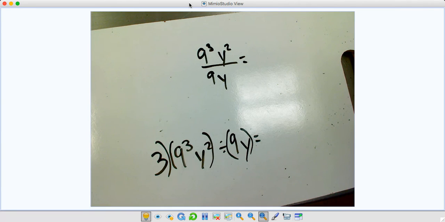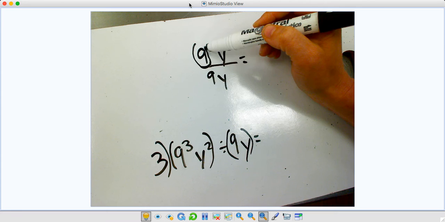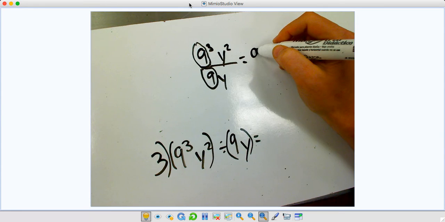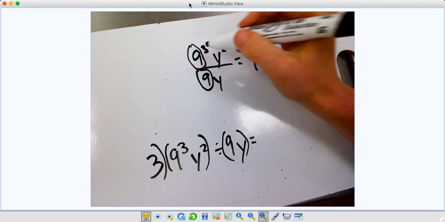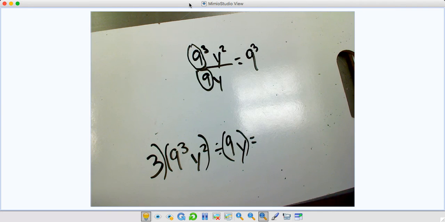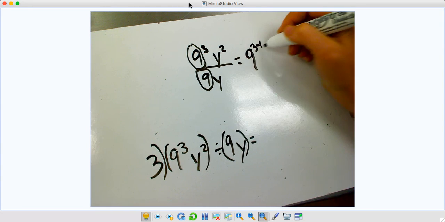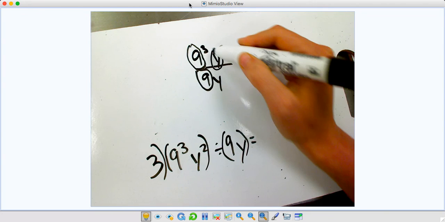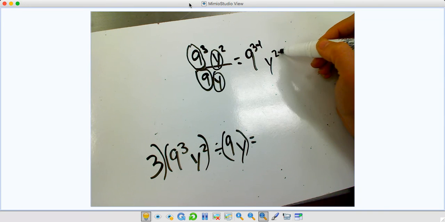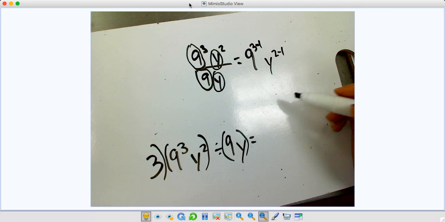Okay. Now I see that I have 2 of the same base here. So I'm going to take that base, put it on the outside here. I'm going to take the exponents, 3 here. There isn't an exponent here. What is the exponent when there's no exponent? Emiliano? 1? You are such a genius. -1. Now we see another common base here of y. So put the y here, 2, and again, there's no exponent there, so we're going to make it into 1 because that's what it is, even though we can't see it.